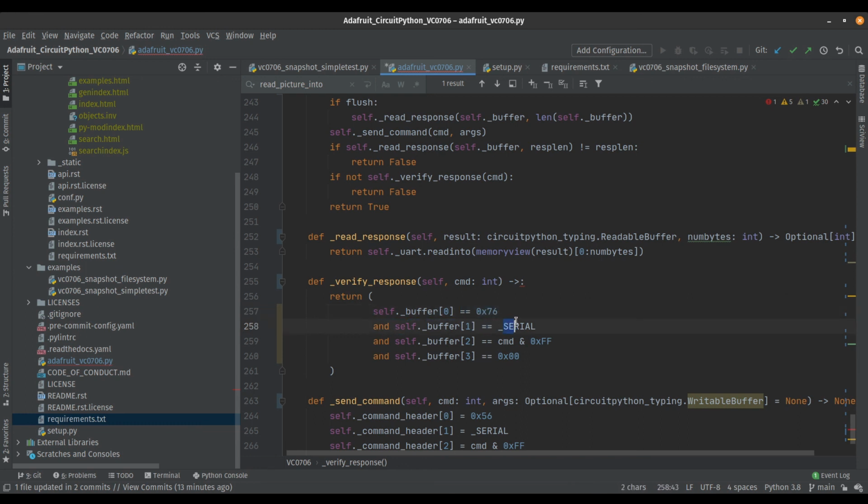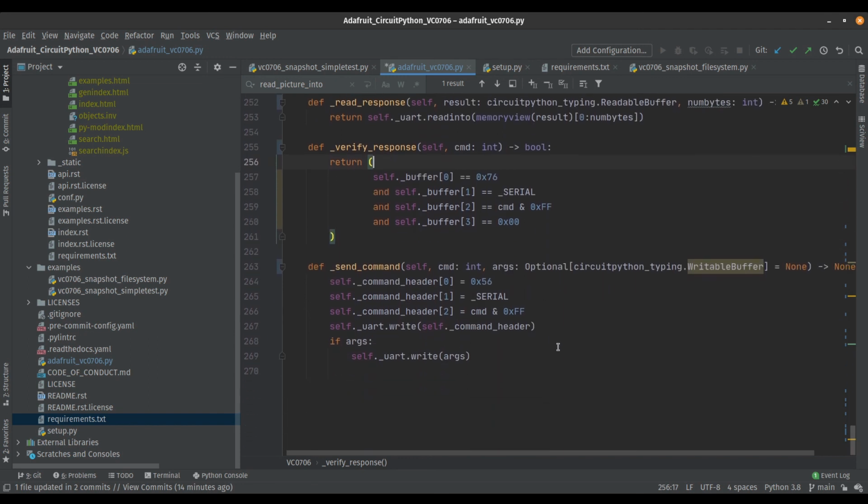And is this thing equal to this? And is this thing equal to this? And is this thing equal to this? When you make a big, long logical expression like that, all those ands ultimately boil down to a Boolean. Either all these things are true or not all of these things are true. So true and false are our possible values here, which is a Boolean type. So verify response is going to be returning a Boolean.